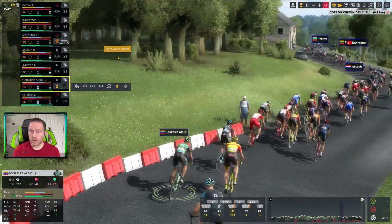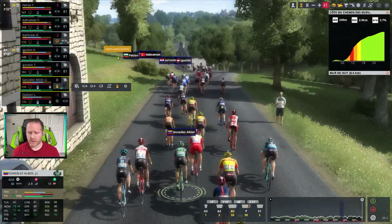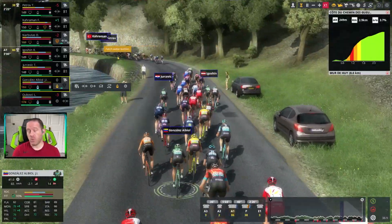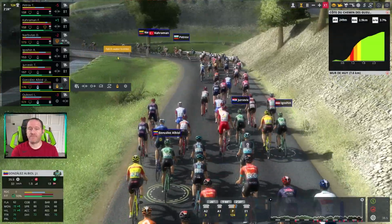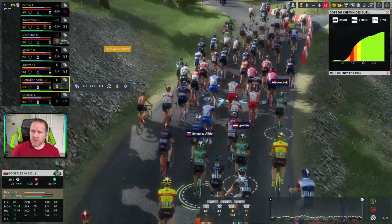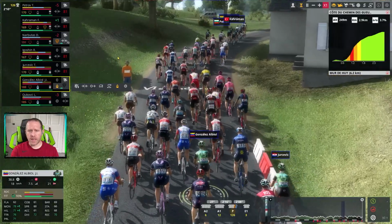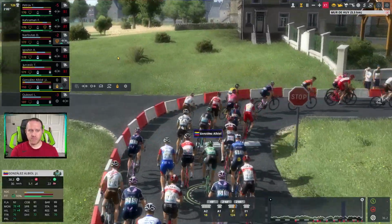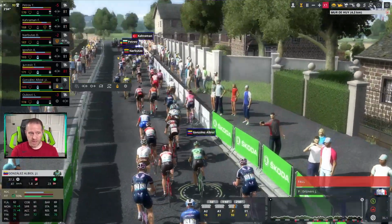Okay, so we are now on Fleche Wallonne, and for this one, we've had some odd mistakes happening here by the AI as the field is yo-yoing. Kyokovci went to get water when everything was bunched up and nice, not even 100 meters from the top of the Mur de Huy, is when I started to send him back. 50 meters later, he was basically standing still up the Mur de Huy and suddenly was a kilometer behind the front of the race. He came to a virtual stop.